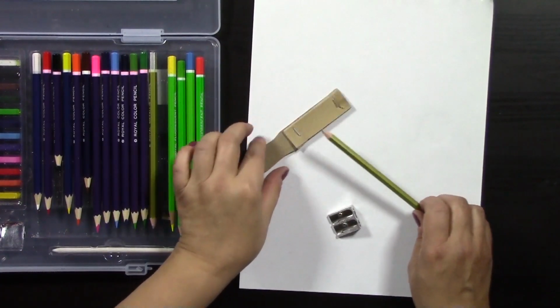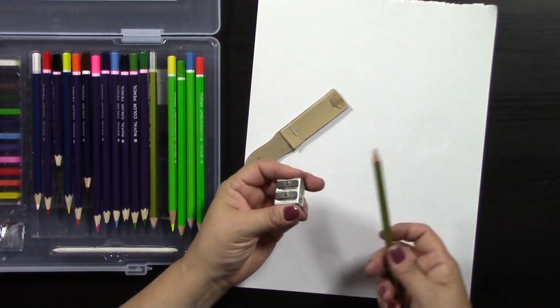The sanding block is just fine sandpaper, and under no circumstances should you use an electric or battery powered pencil sharpener to sharpen colored pencil. The colored pencils are pigment, which is color, and the binder, the glue that holds everything together, is wax. So that not only will damage your pencil sharpener, but you won't be able to sharpen your graphite pencils because you're going to get all the waxy stuff built up on it.